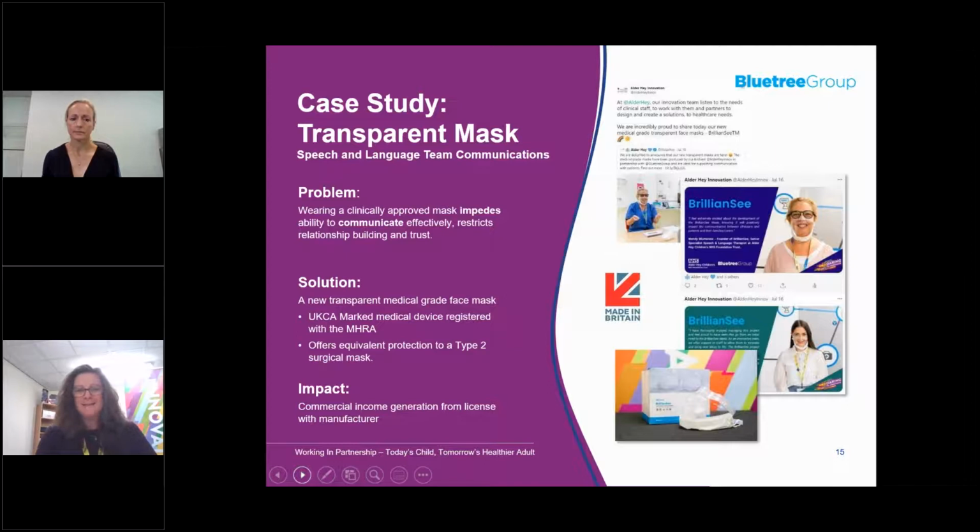When we're talking about acetate and staples and sticky black plastic prototype, but once we'd got to a form that we felt looked quite interesting, we then worked with a product design company who again had 20 years experience in respirators, and we came up with more than a prototype, and we worked also with the regulators, because there wasn't an existing grade for the medical device for this transparent mask.